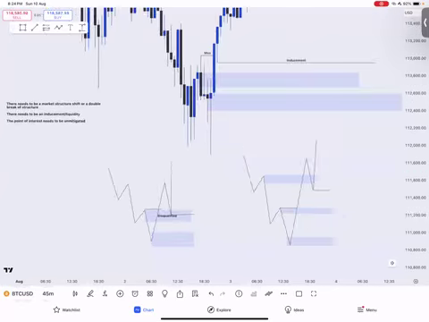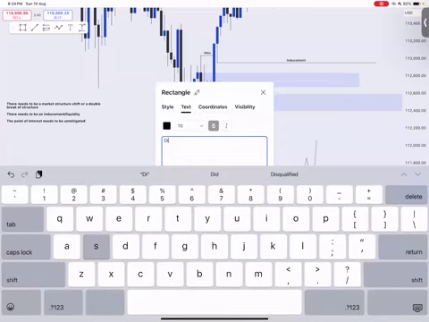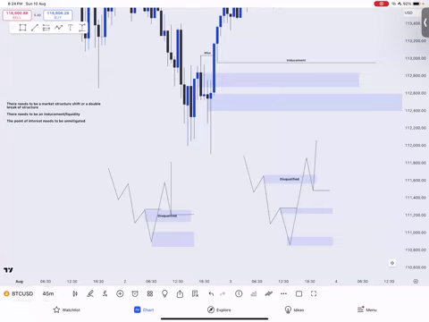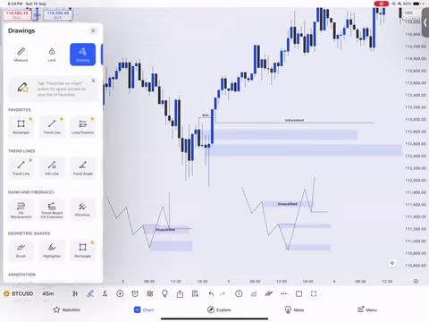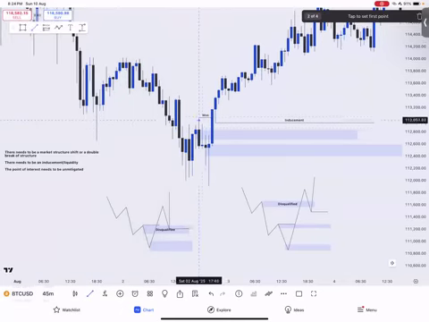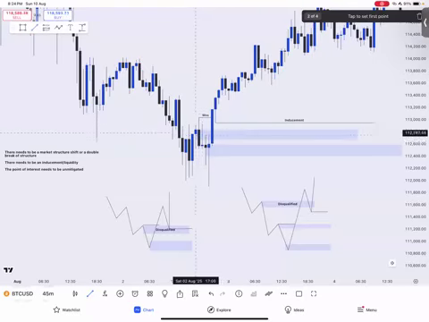So now, if you pay attention, this is the only zone that was mitigated when price was creating inducement. So you have to disqualify it. It's now left with this breaker and then this other block down here. Same thing as this scenario. And in this scenario, same thing. When price gave over this market structure shift, it was left with this breaker and then this other block. But when price came down to create inducement, it did not touch any of them, meaning that two of them are still valid to be used as an entry.